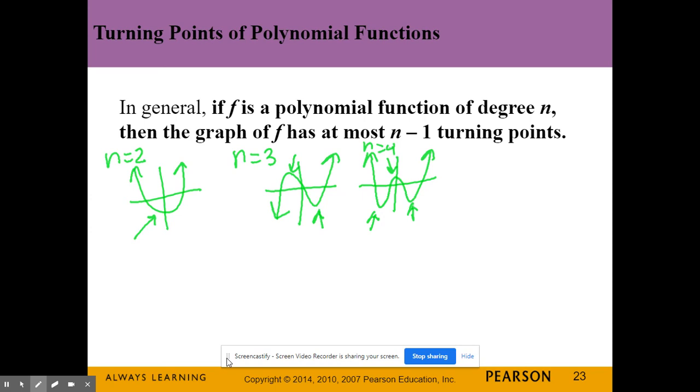And that's also consequently, if we go back to the beginning of the lesson, when we're talking about the end behavior, well, when you keep adding 1 turning point, that's why the even ones will end up pointing in the same direction, and the odd ones will point in opposite directions, right? So again, out of the ones I just drew, the ones that have n values that are even have end behavior that are pointing in the same direction, whereas the one that's odd has the end behavior in opposite directions. It's all connected.